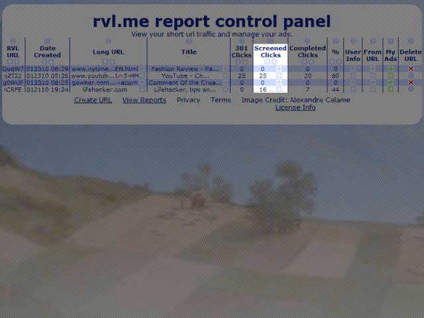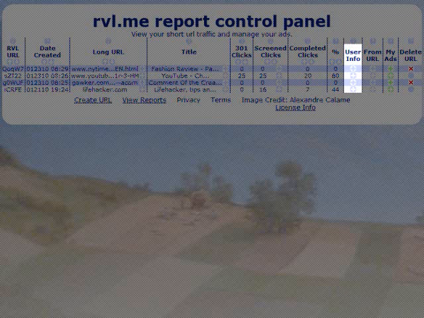If you want to view the URL information that is presented to end users for this page, simply click on the plus sign next to this number. The number of completed clicks for your URL. This is the number of users who click on the link from the interstitial page and continue to the destination. The completion percentage for your URL. This is the percentage of users who click on the link from the interstitial page and continue to the destination.